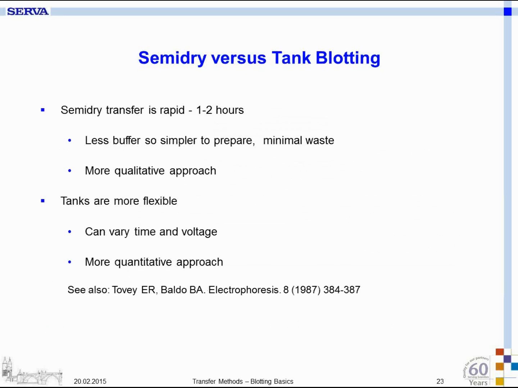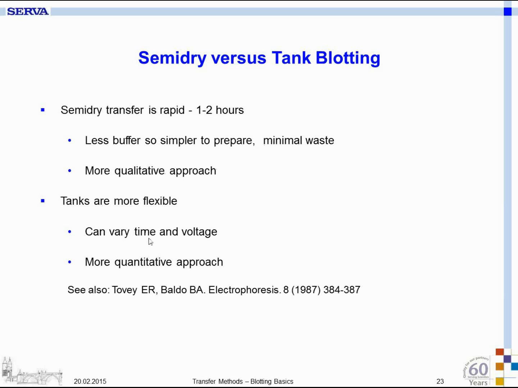What is better, semi-dry or tank blotting? There was a paper, I show you the reference here, by Towbin and Gordon many years ago, already in 1987, systematically comparing semi-dry blotting versus tank blotting. And here are the facts. Semi-dry transfer is much faster, usually only 40 minutes. Here they wrote 1 to 2 hours. You need less buffer, simple to prepare, minimal waste, and you get a more even transfer.